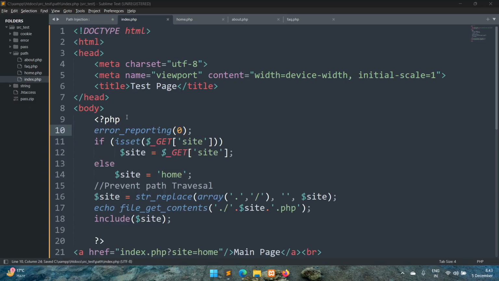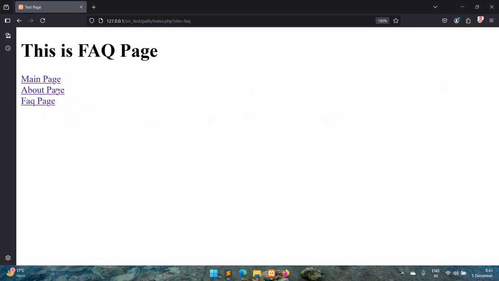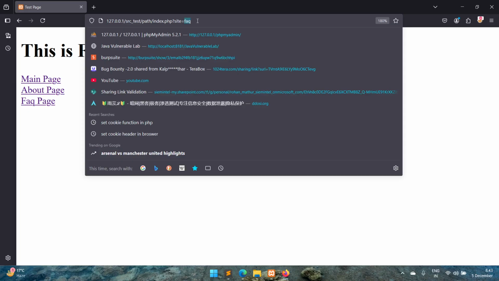Now it hides the error, and see, right? Everything works properly as it is, but now when you try to open from here, see, now in the URL it is also not displaying any parameter extension, sorry, faq.php and all.